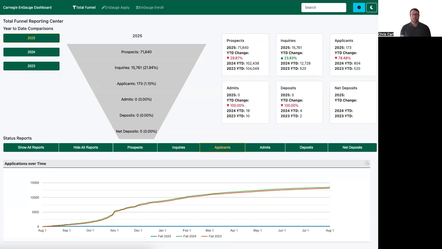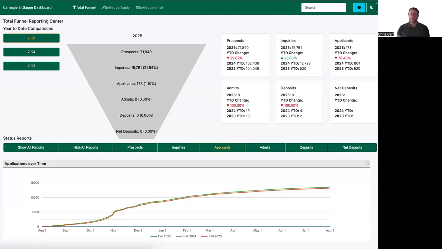I'm Chris Carl, AVP of Slate Product Development here at Carnegie, and I'm thrilled to introduce you to the EnGauge Suite. Over the past year, I've had the privilege of working closely with our talented modeling team to bring this innovative suite to life. Designed to provide you with accurate, automated, actionable, and comprehensive insights, all customized to your specific needs with your institution's data as the driving force.